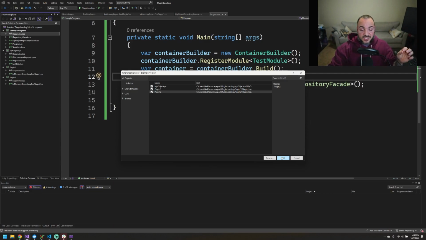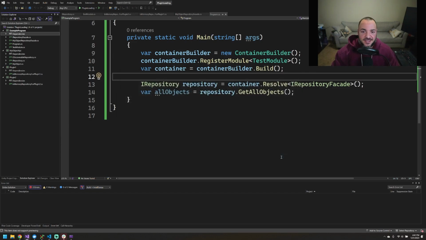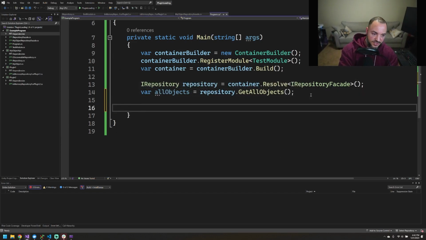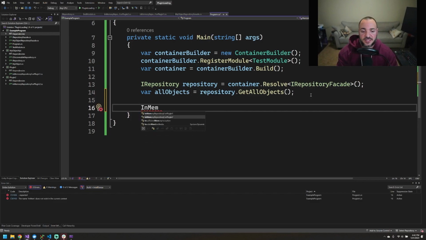I'm just using it this way so that Visual Studio will build these projects and put the DLLs into our bin directory for us. If you have questions about how that's actually working and how I'm not actually able to see the implementations, like I can see the implementations from this project, right? So I could go in memory, I can see both of these plugins, right? Maybe you can see my IntelliSense there showing up, but I'm never going to use them this way.